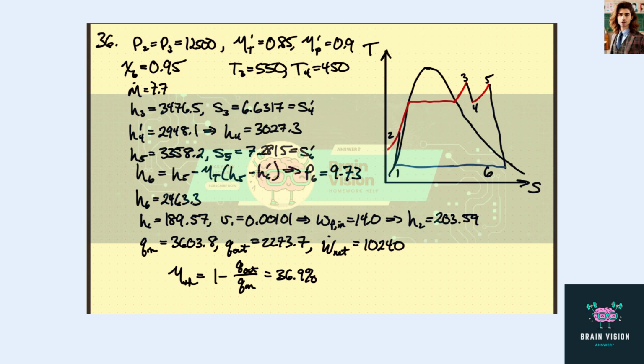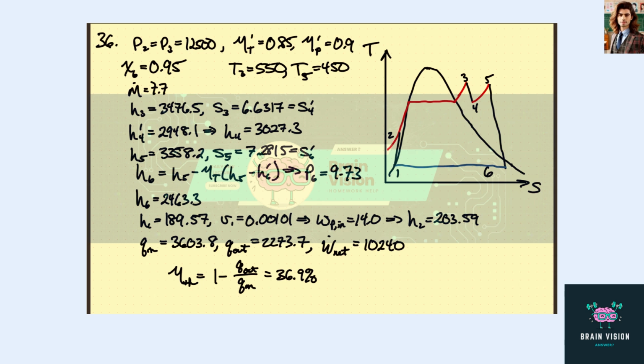Is that T4 or T5? That's T5. Yeah, I was going to say that doesn't make sense. So T5, again, this temperature is a little lower than this temperature. We have a mass flow rate of 7.7 kilograms per second. What else do we have here? Anything else we need to worry about? I think not. So we can go and start cranking through the numbers.